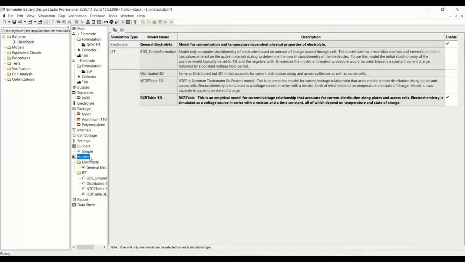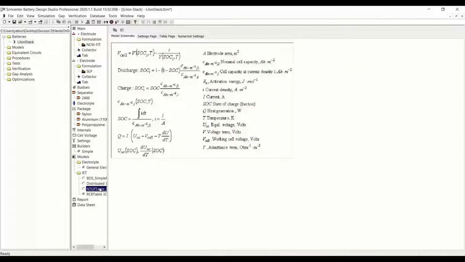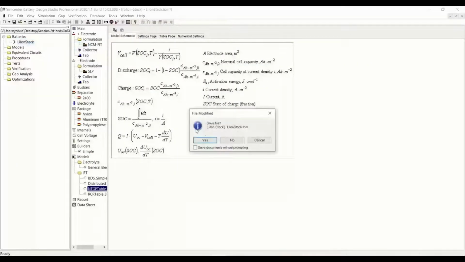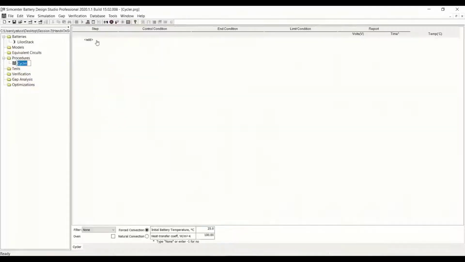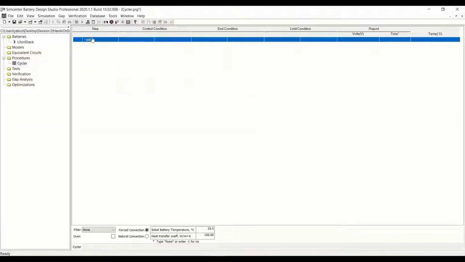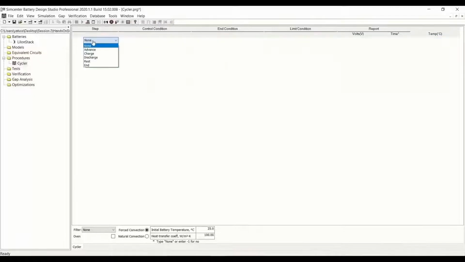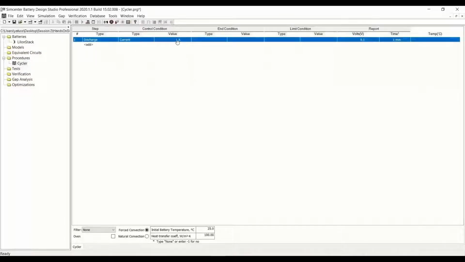Now, these performance models could be physics-based or equivalent circuit models. In this demo, we will simulate the cell performance under a discharge cycle. So the current rating of this given cell is around 10 ampere hours. And so we're going to set up a discharge cycle of 10 amperes in 1 hour and create a cyclic procedure. But using this tool, you can provide any condition, pulses, or duty cycle that you would like to run, right?